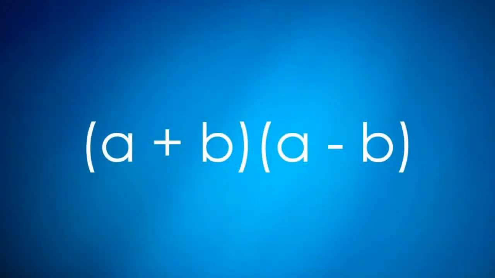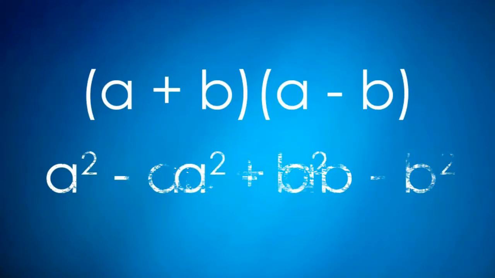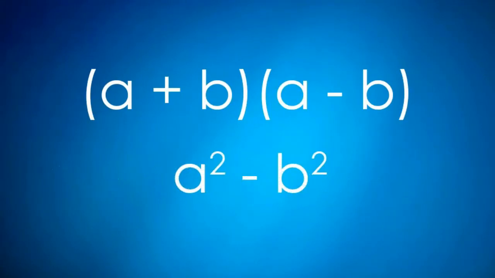Now we will be discussing the difference of two squares. So grab your pen and paper and follow what we're going to do. Consider we have quantity a plus b times quantity a minus b. In multiplying these binomials, we will use the FOIL method again, and quantity a plus b times quantity a minus b is equal to a squared plus ab minus ab plus b squared. Simplifying this will be equal to a squared minus b squared, since positive ab minus ab is equal to 0.